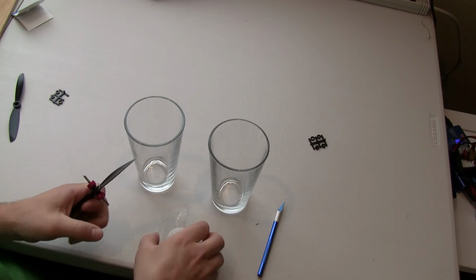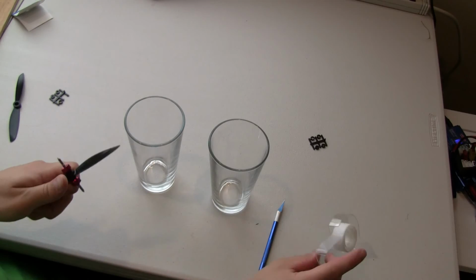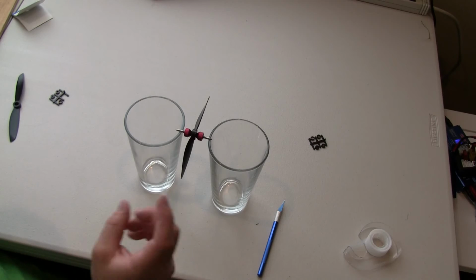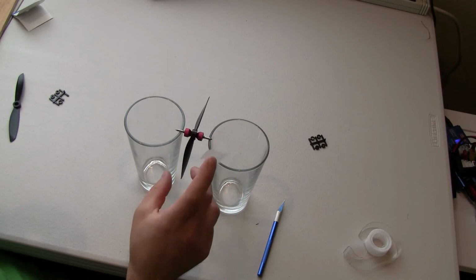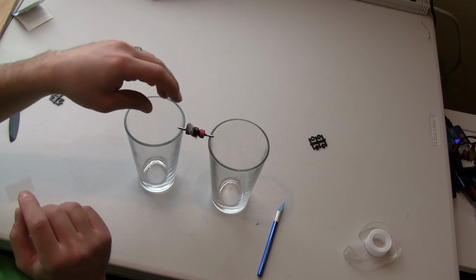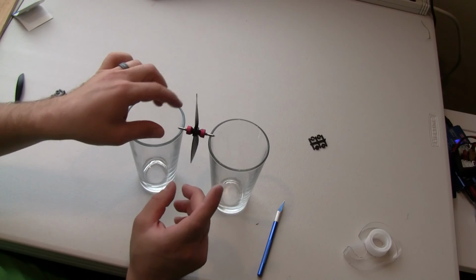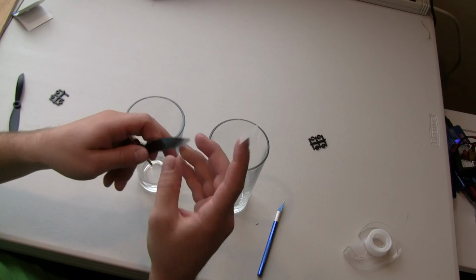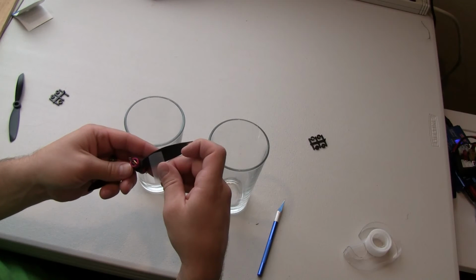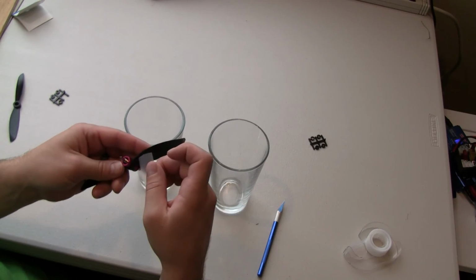So what I like to do, now this one is actually pretty well balanced, but I'll get a pretty big piece of tape. The reason why I get big is because it's easier to handle. So, well, that's not working. There we go. Bad example. Great props, I guess. So based off of this side, let's just pretend like this is the heavier side. The further out you go from the hub placing this tape, it's going to make a huge difference. So you want a little bit of tape at the tip or a lot of tape at the front.